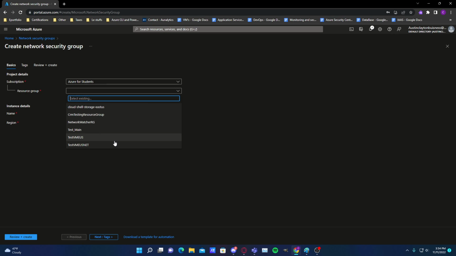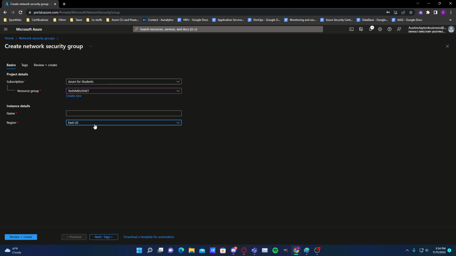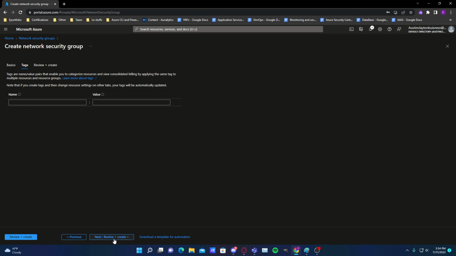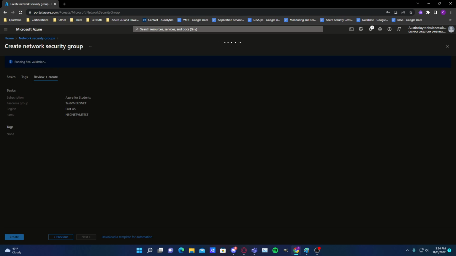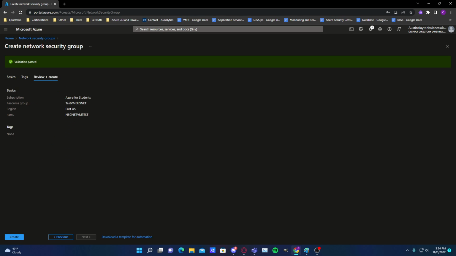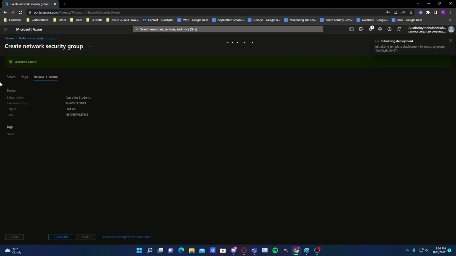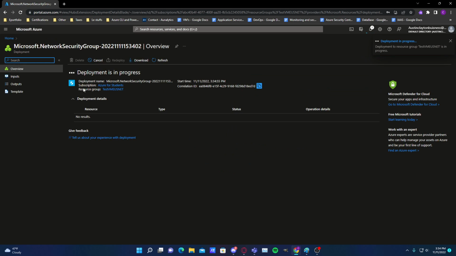Network security group, link it to the subnet. Instance details, name: NSG net VM test. Tags, same thing. Just checking it. And now we're going to wait for this to deploy.